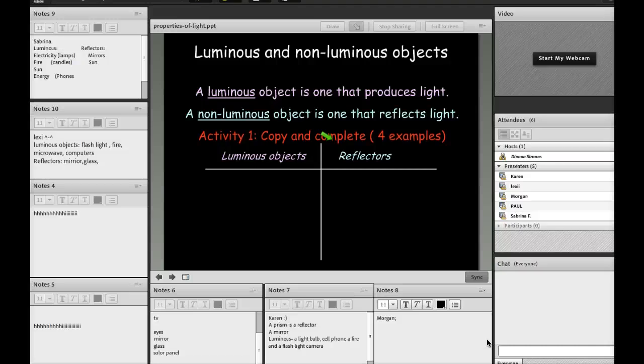Those sparkly thingies when you're in the car or something and they flash. Oh yeah, the little things that kind of look like disco balls. Mm-hmm. Yeah. Okay, so those are things that you need to think about. Things that produce light and things that reflect light. Because when you reflect light, that's when you see colors.